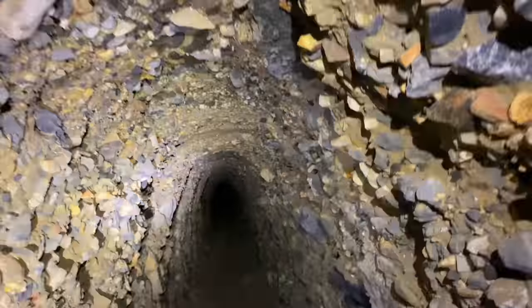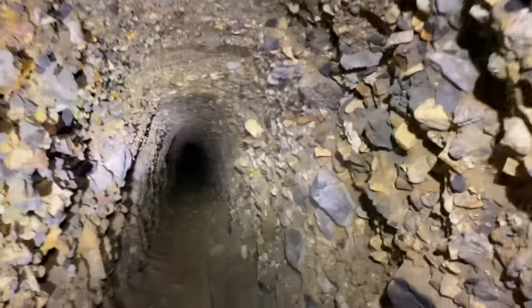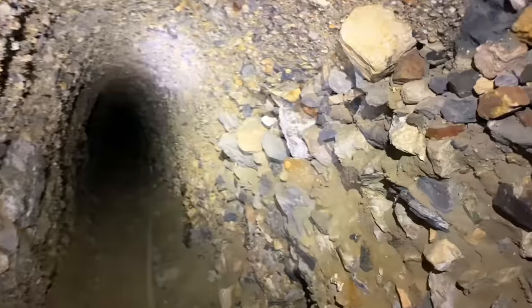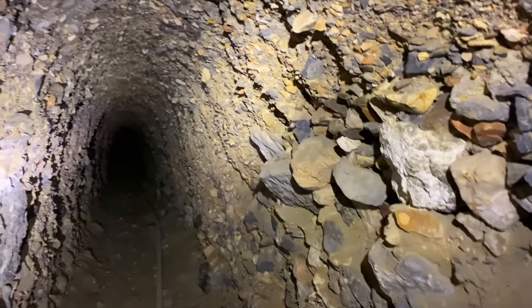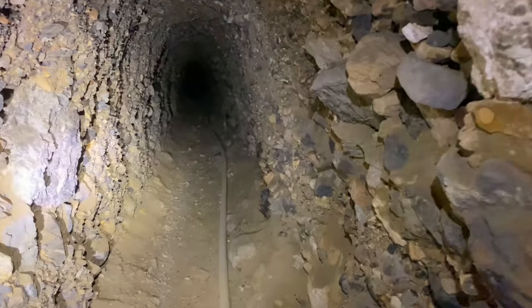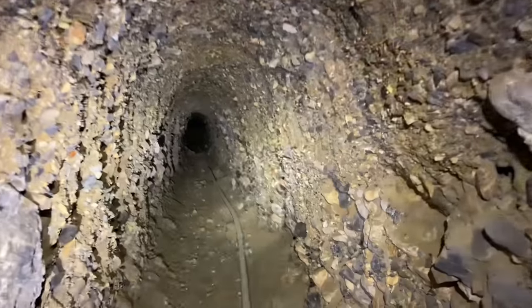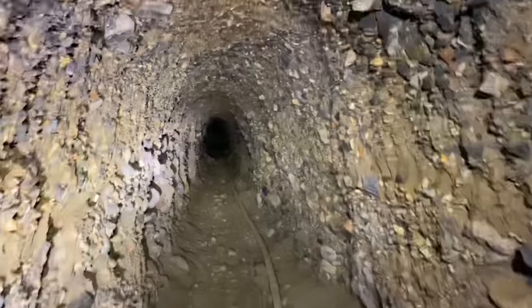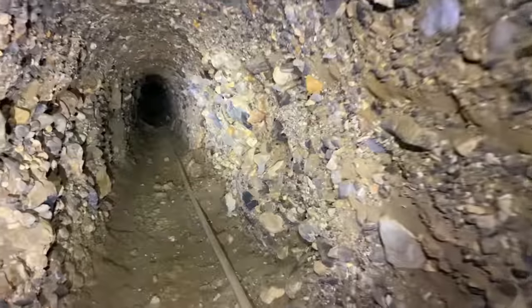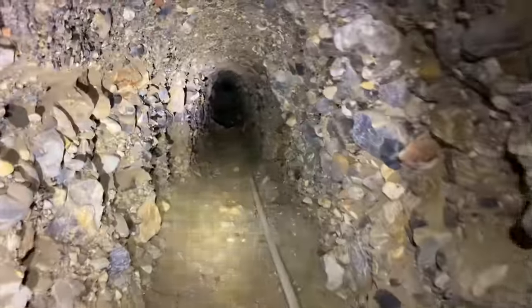It makes me wonder if there are fossils in these rocks. If this was a riverbed at one point, then there were probably animals or sea creatures that died in the water and floated to the bottom — it would have gotten compressed in all these layers. At least I think that's how that works. There's a major collapse up here, but I think I can get over it — I see a gap.